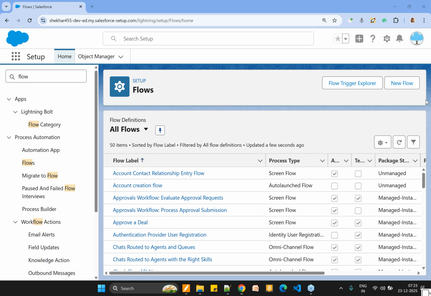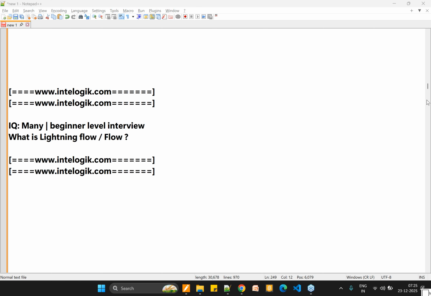So where is the scope of confusion? In the past, this confusion used to happen. That's why I told you to have a little bit of idea about interview questions like what is process builder, what is workflow rule. But while working practically, there is no confusion nowadays. Direct flows. That's it.